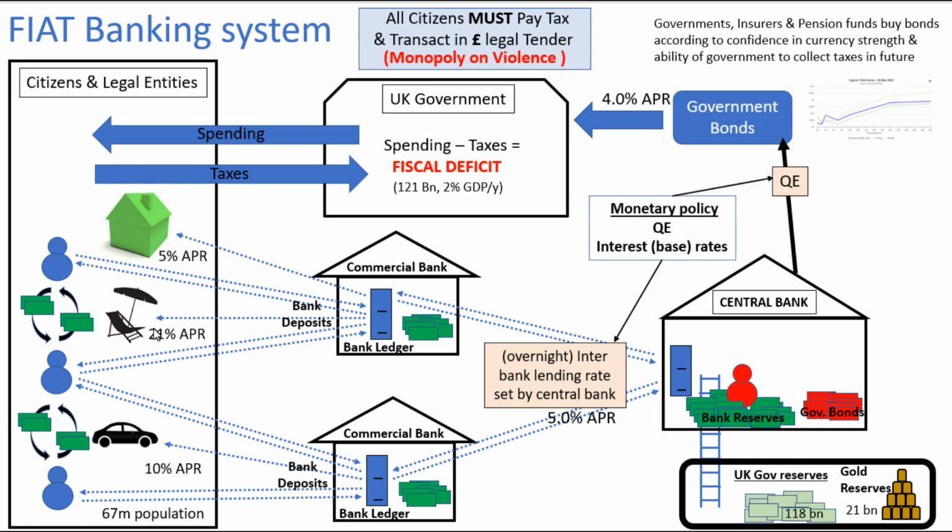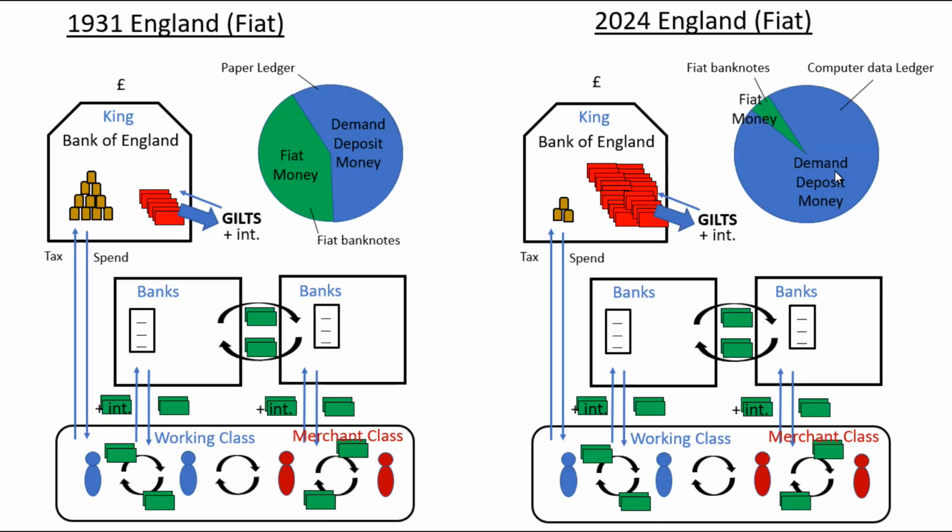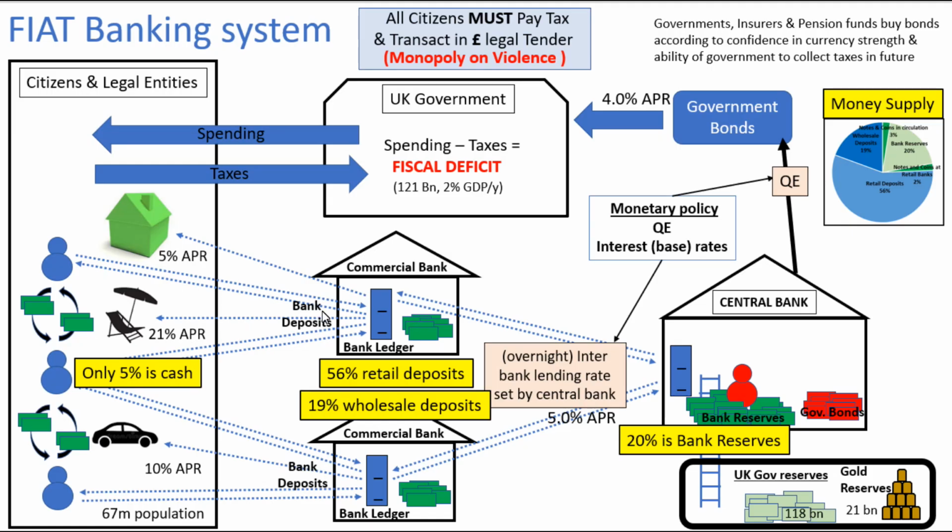Moving back to the captive audience of all the citizens and legal entities within a country, the majority of the money supply, which, as I say, is now demand deposit money, the majority of that is actually created by debt or by the banks lending money to people because they want a mortgage to get a house, they want to use their credit card to go on splendid holidays, and they want to borrow money so they can get a new Tesla or some new fancy car on finance deals.